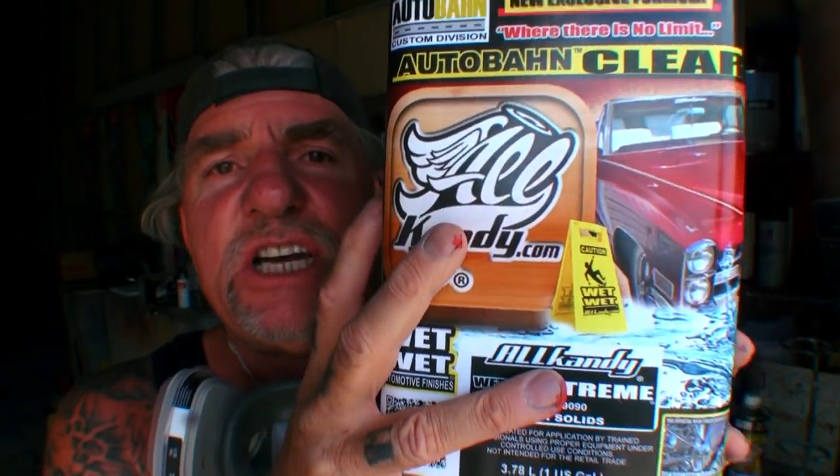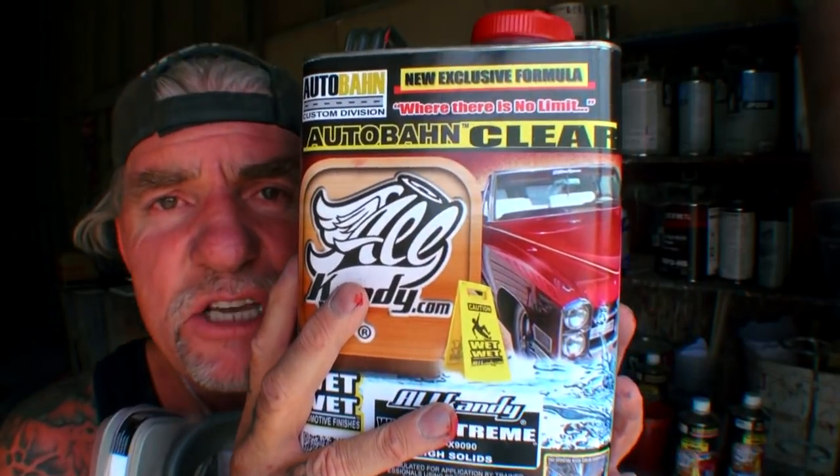This is a very, very good clear. It's a clear that you might want to use on your project at home, but I'm going to tell you right now, you need to follow all the directions 100%. Now, I want everybody to know, I'm using a Binks number 7 to spray with. Using an HVLP gun will probably be different, and you've got to know what you're doing.